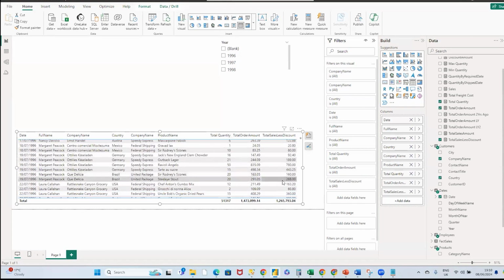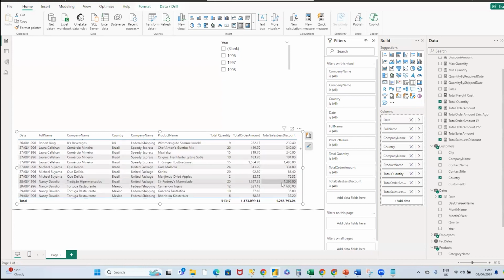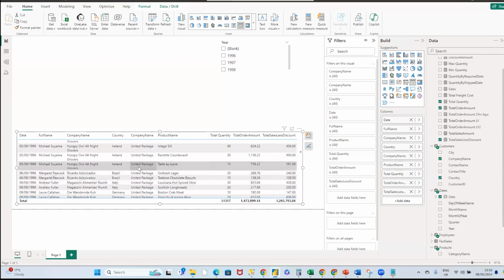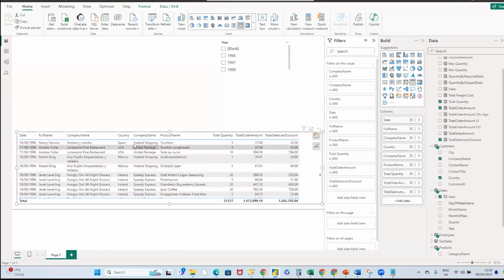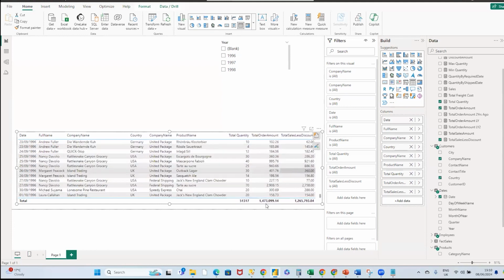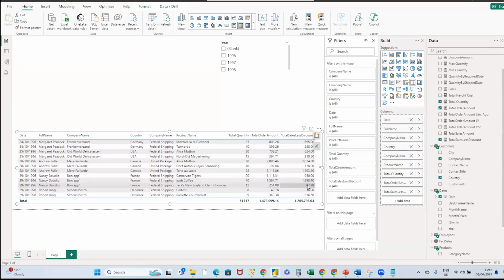There should be some that have not received discount. Okay. Why is this? Okay, it's based on the naming. It should be that don't have discount.